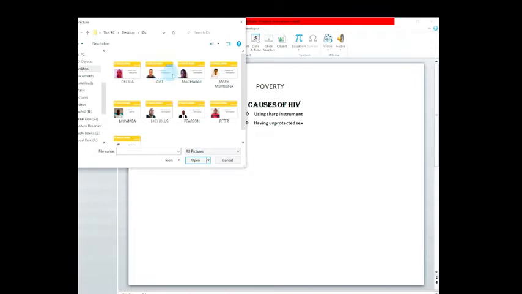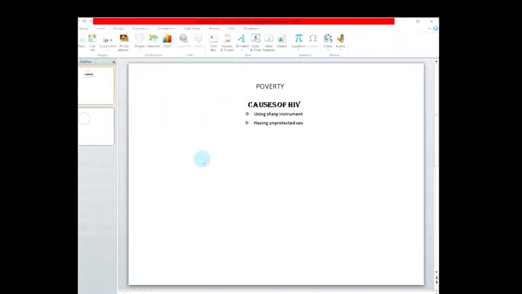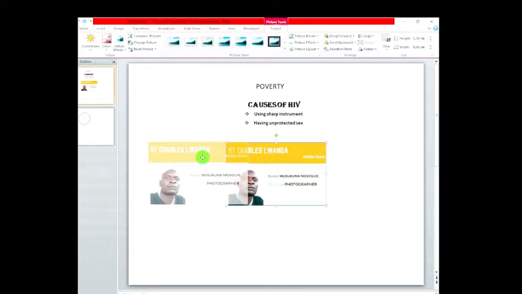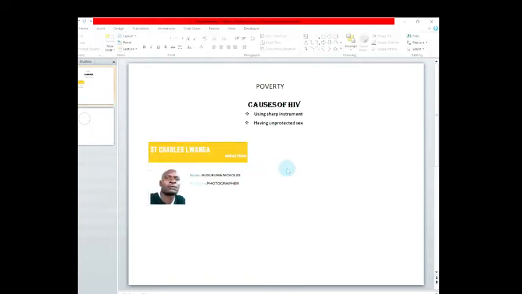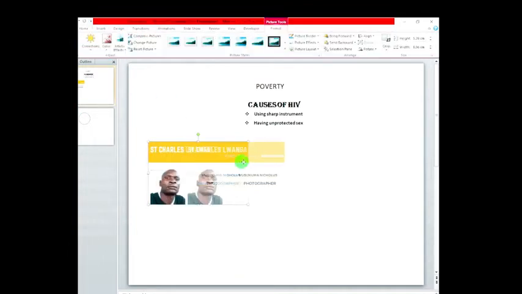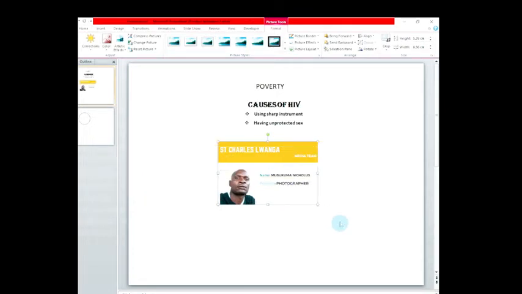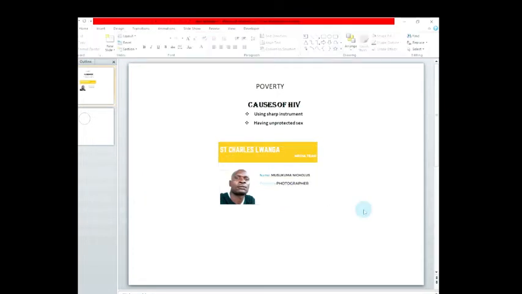So if this is the poverty, the picture which is showing people who are suffering, we insert and we are going to include it on our presentation. So remember, if you have pictures, you can still attach them. So we have so many tools that can be used on this kind of representation. So when people just see a picture, they'll be able to tell that these people are suffering, and in this area they might be able to need help. So we come up with a presentation of that nature by researching.